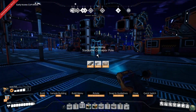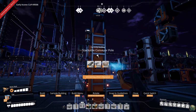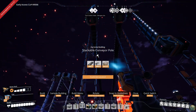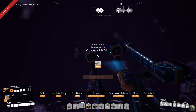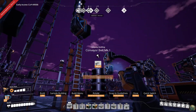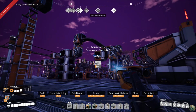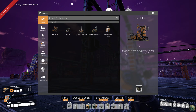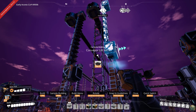Let's try this again. Shall we? Alright, so you are going to be at 1, 2, 3, 4. And you are going to be at 1, 2, 3. Mark 1 lift. One of those. That's not a mark. That's not a lift. Here. That goes there. Huh? Right, and then a Mark 3 lift. I'll figure out what's going on with that in a moment. Logistics, Mark 3 lift. There.